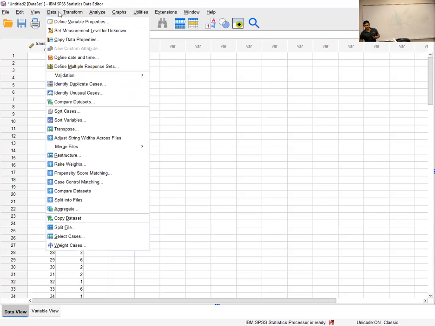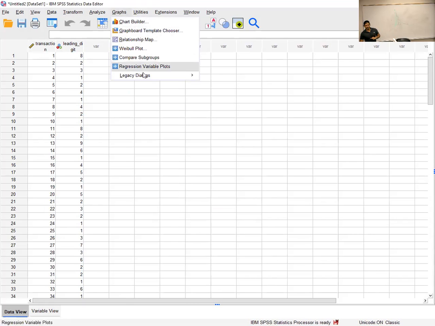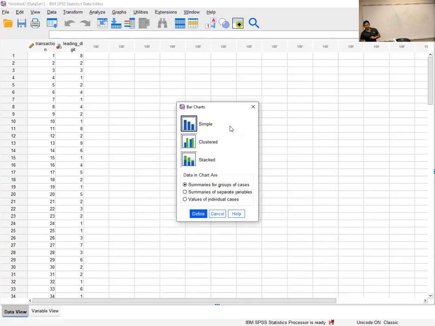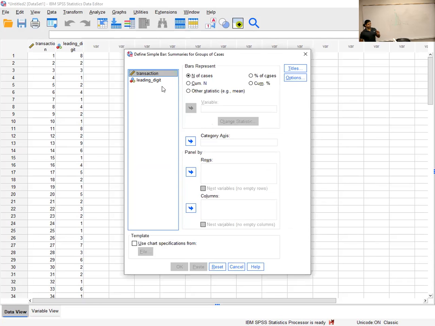So you can go to graphs, legacy dialog, select bar. It's in simple, leave it as is, and hit define. So don't use the transaction because that's of no value to us. It's just a transaction index. We want to look at the leading digit.